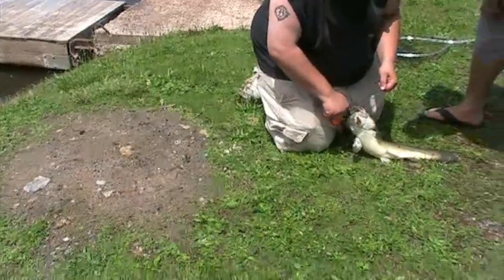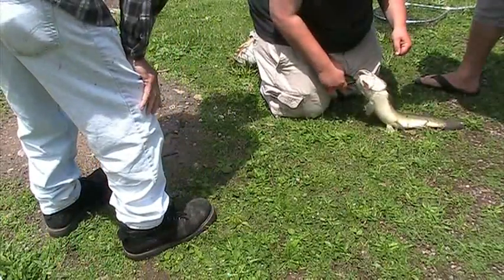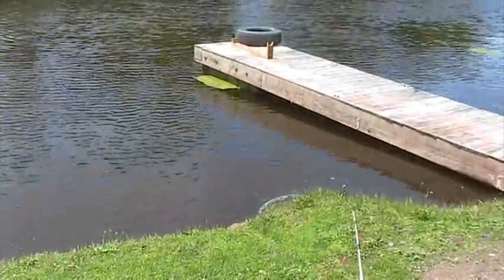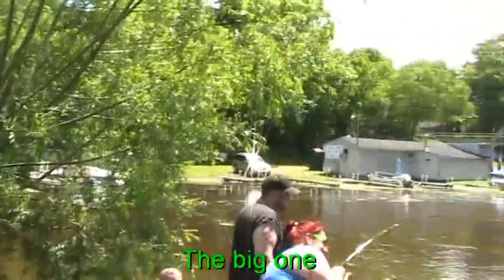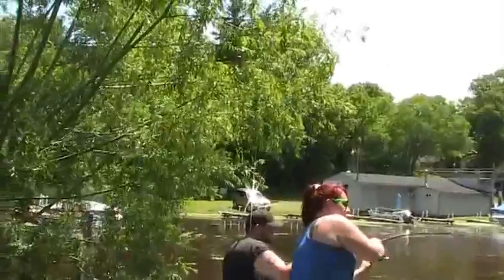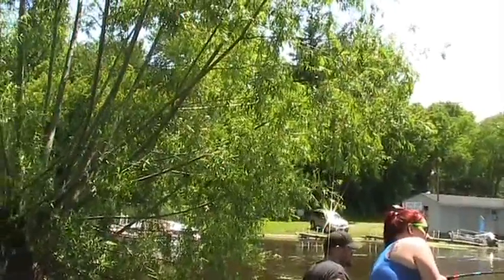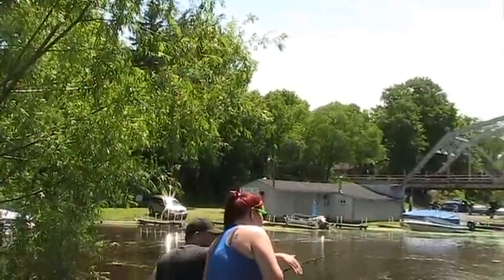I'm throwing for carps, trying to catch one over 20. Well, that broke the ice for me — I lost a couple earlier. We've got a fish on over here! Fish on! Just careful bringing him, keep him up, don't let him dive down because they're going to go for a snag. Next time, instead of waiting to set your bait, grab the rod and pull it to the side.